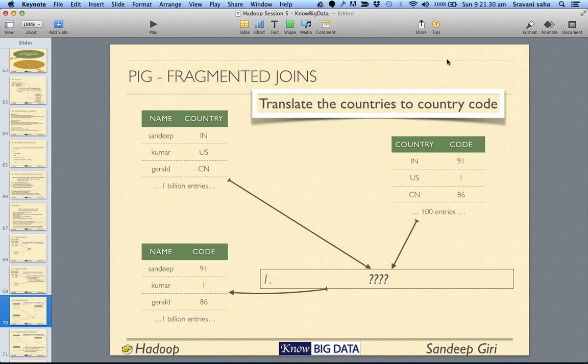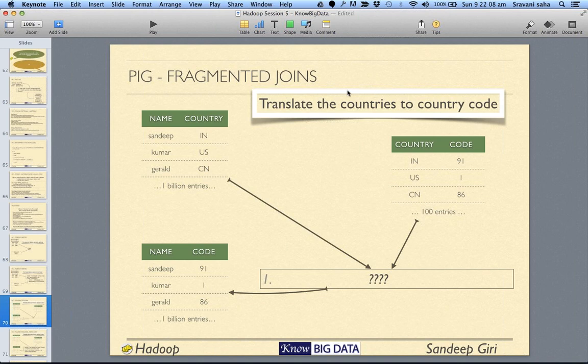This is a map side join, meaning we have this small table, we load it into memory, and while we go through these records one at a time, we do the translation. We did not have to rely on reduce to bring it together, because we can just do it on the map side. We keep on reading one row at a time and keep on looking up in memory what this country means, what is the country code of this country. And we print it out without any reducer, and we also mark that we don't need sorting, so we still get the perfect results.